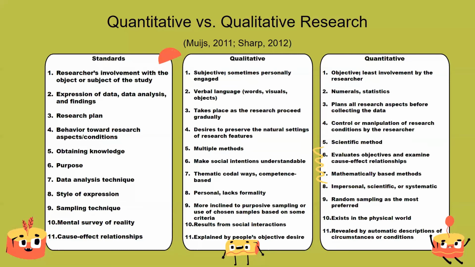So in qualitative research, the research will take place as the research proceeds gradually. Like if you're conducting a phenomenological kind of research, it will focus only on the study of an individual's lived experience, like for example, the daily life experience of the native tribes of people in Tibuli. Researcher will stay like 6 months to 2 years to truly understand the life experiences of the people who are living there. And your research may vary with the day-to-day living of the above mentioned subject in qualitative.